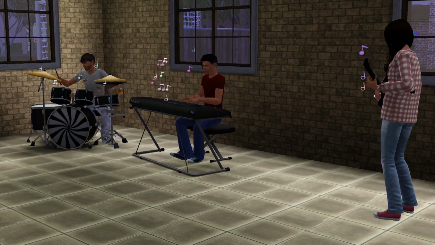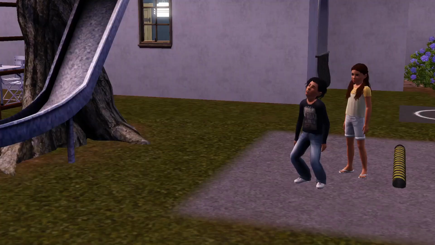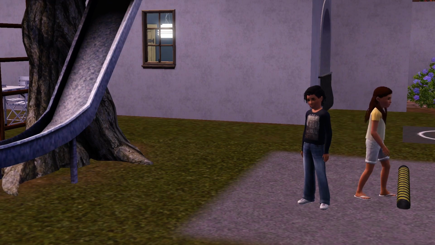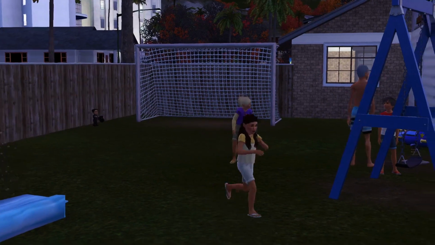And one of my favorite interactions in The Sims 3, which I don't think exists in The Sims 4, is playing tag, because playing tag is amazing for kids to make friends, even with older Sims. If you let two kids in The Sims 3 play tag, they will be besties very, very quickly.